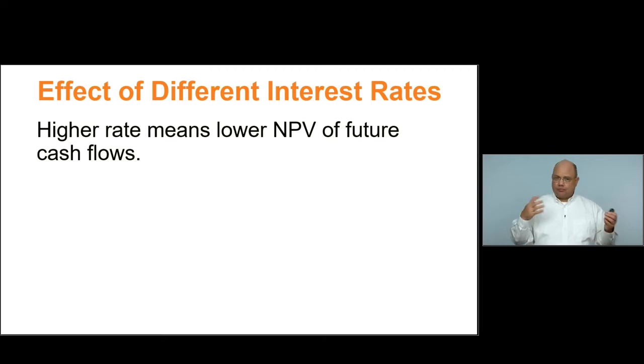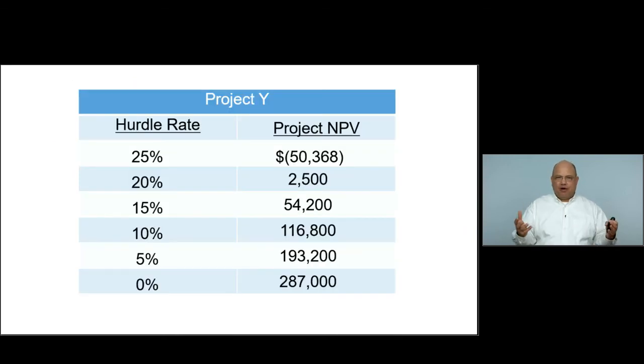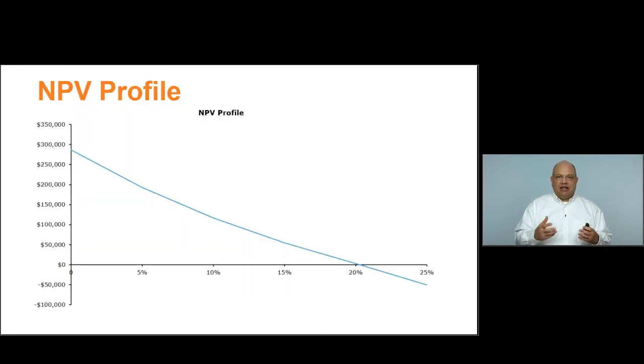Now we can set up what is called an NPV profile to look at this. And so we just have some numbers here. We have our project. We have different interest rates and what the net present value of the project is. And as we can see, as that interest rate gets higher, the net present value of the project becomes smaller. At 20% hurdle rate, we have a very small positive net present value, but at 25%, it's actually a negative net present value. And so if we were to take these different net present values and put them in a graph, we'd see that at an interest rate of 0, it's very positive, and somewhere a little more than 20%, the net present value crosses over into negative.